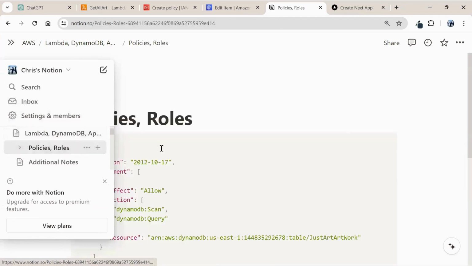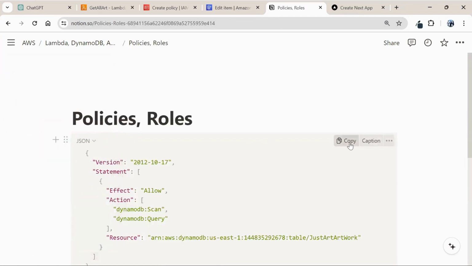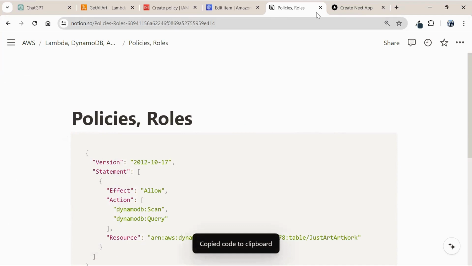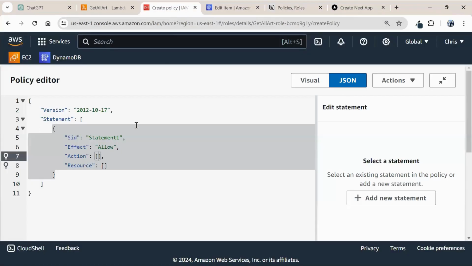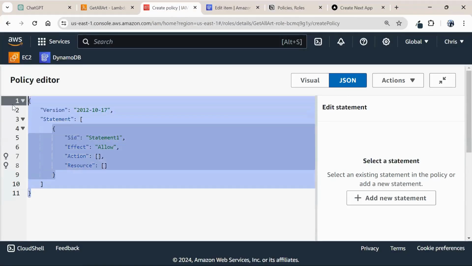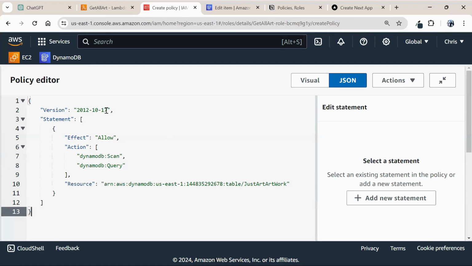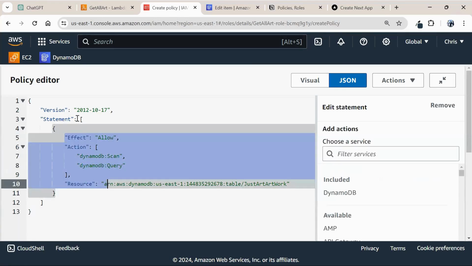So let's go to the policy and roles. I'm going to copy this. I'm going to paste this here. And let's review this a little bit. Let's focus on effect, action, and resource. So this policy is saying allow. Okay, so we're allowing the Lambda function to do something. What are we allowing it to do?